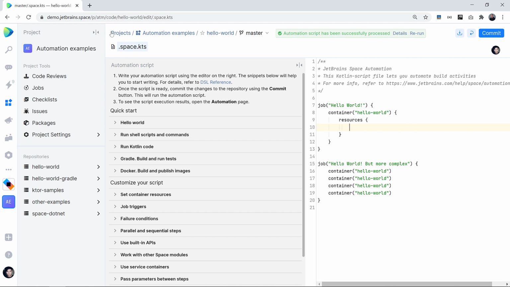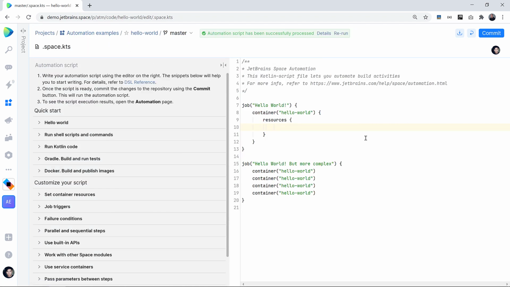So what I'm going to do is, instead of picking the default 2 virtual CPUs, I'm going to use only half a CPU, which is going to be 512. We are using increments of 512 for half a CPU there. So if you want, for example, 4 CPUs, you could do something like this where you say, okay, I want 4 CPUs for this particular container. The other thing that we can do is configure the memory that is required for this particular step. And what I will do is also use only 512 megabytes of memory.